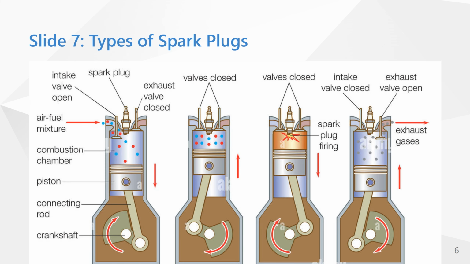Spark plugs come in different types, and materials can affect their performance. Two common types are copper and platinum spark plugs. Copper spark plugs are suitable for most conditions, but they may not be the best choice for very cold temperatures, while platinum spark plugs have better heat dissipation and endurance, making them a good option for high performance engines.